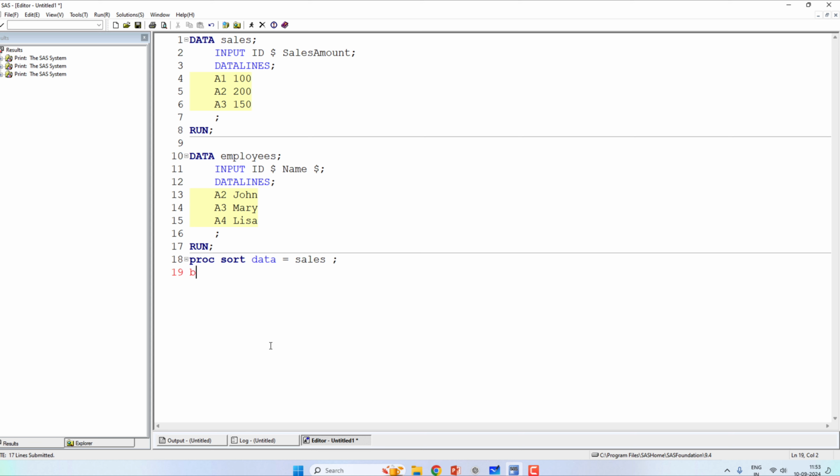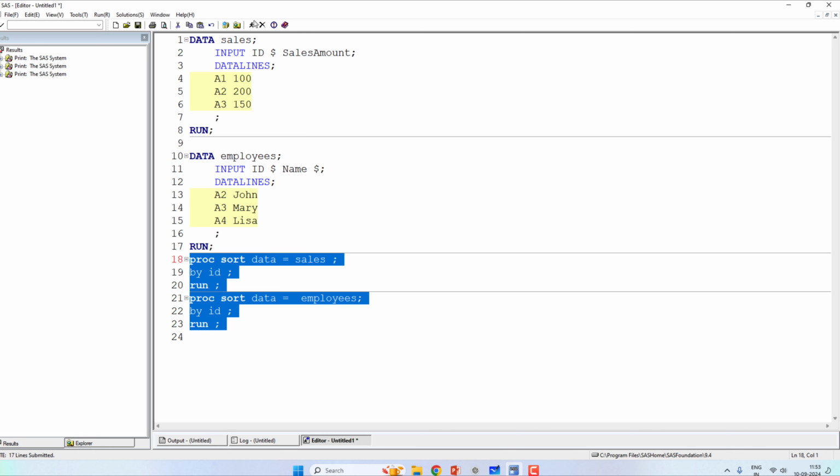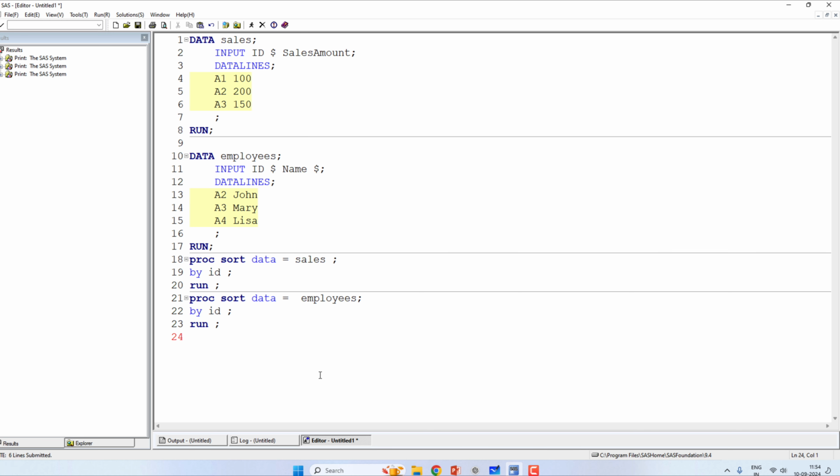We have to sort by ID variable, and the run statement. Let me copy it and just change this one to employee. Run the program. So we have sorted the sales data set and also the employee data set.